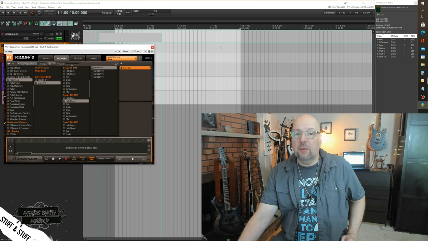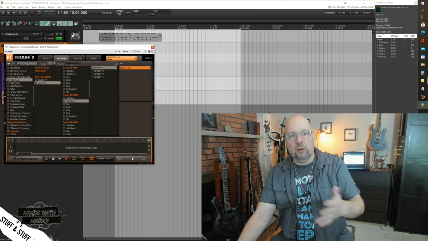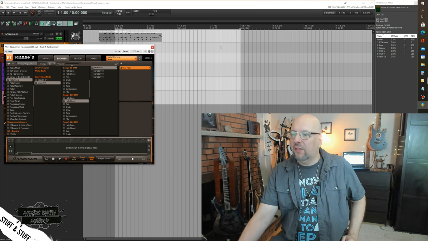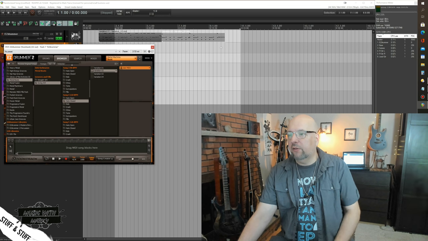I'm going to start on measure 2 because I want to have 4 clicks before I play in, so I can start at the same time as the drums. And I think I'm going to have the verse be 8 measures, the A part be 8 measures, and I'm going to use part 1 and then part 2 of the beat. Then I'm going to listen to it and see if I want any fills or anything.